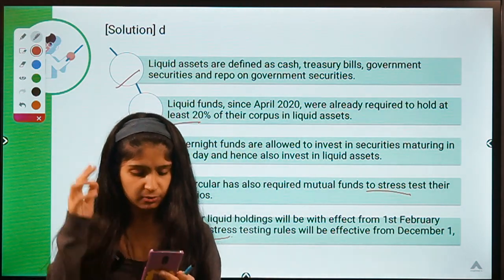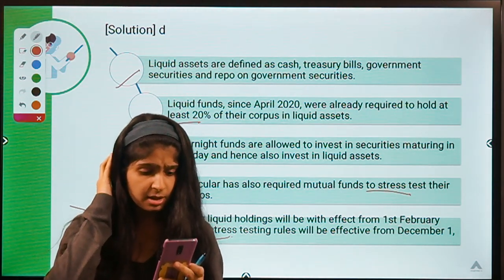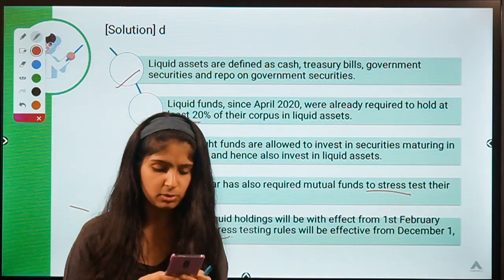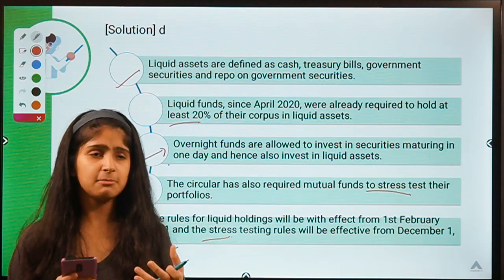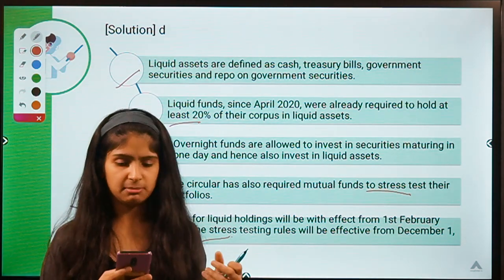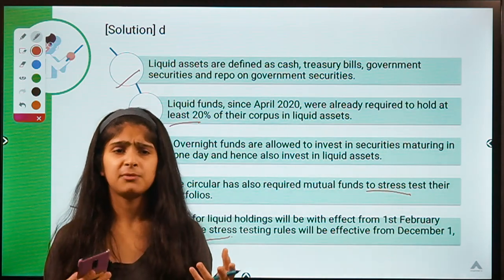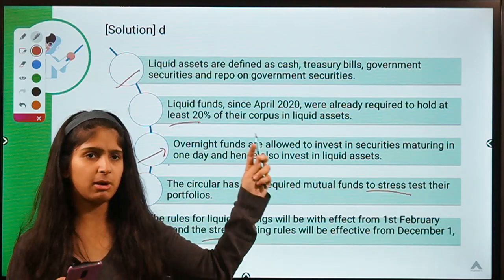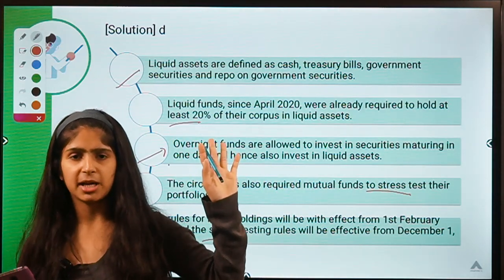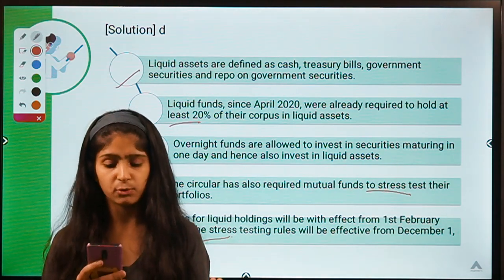This doubt has been taken from the Telegram group, and it is by Rahul Bajatpuria. Rahul asks what is the difference between fair value and market value? See, market value is defined by the forces of demand and supply. Just as we were talking about the asset bubble, the market value is the value defined by the demand and supply forces.